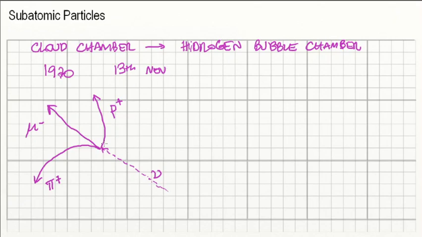So what they saw was that there's this particle coming this way, and they realized that it was hitting a proton. This neutrino came all the way, almost at the speed of light, with very low mass, and hit a proton. So that proton was set into motion. It was stopped here, and we can see its motion now. And the neutrino itself, because of the collision, because of the amount of energy released, was converted into a pion and a muon. The collision was so powerful that the energy associated with this guy set this one into motion and also created two other particles.